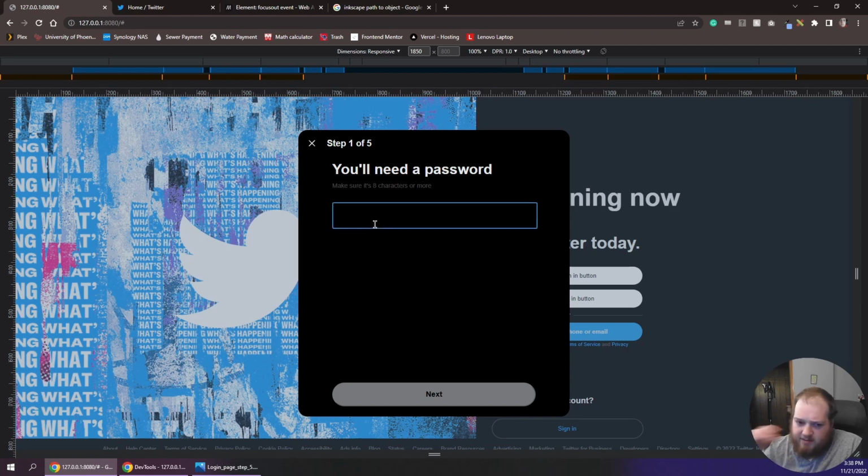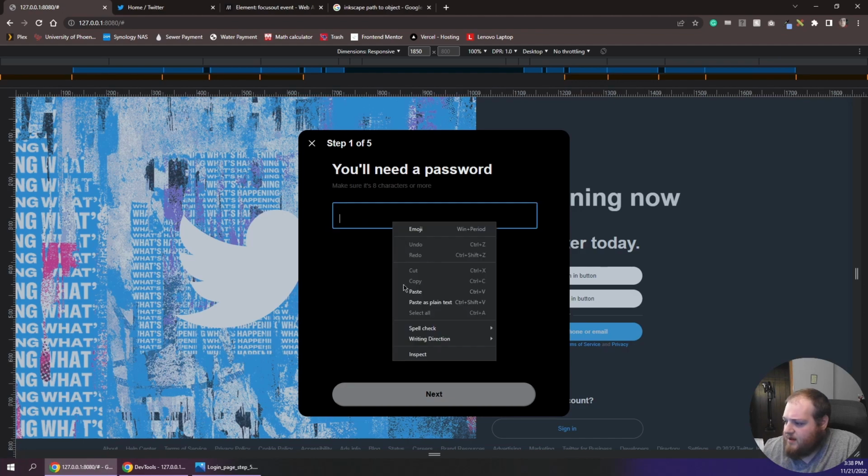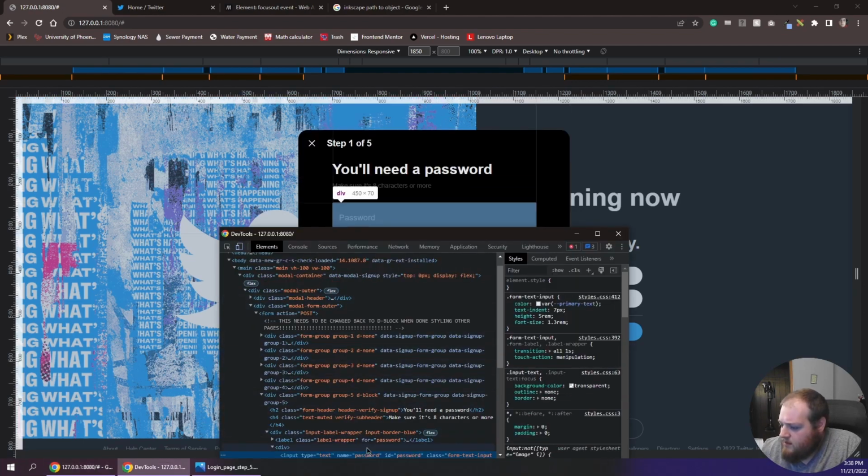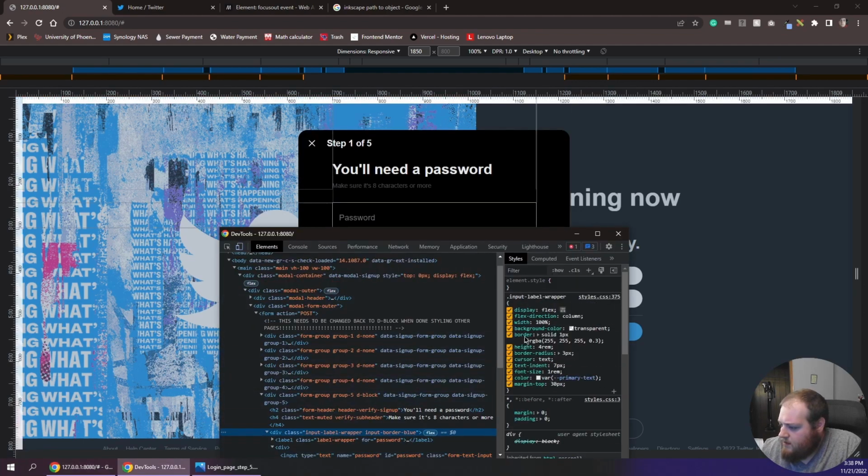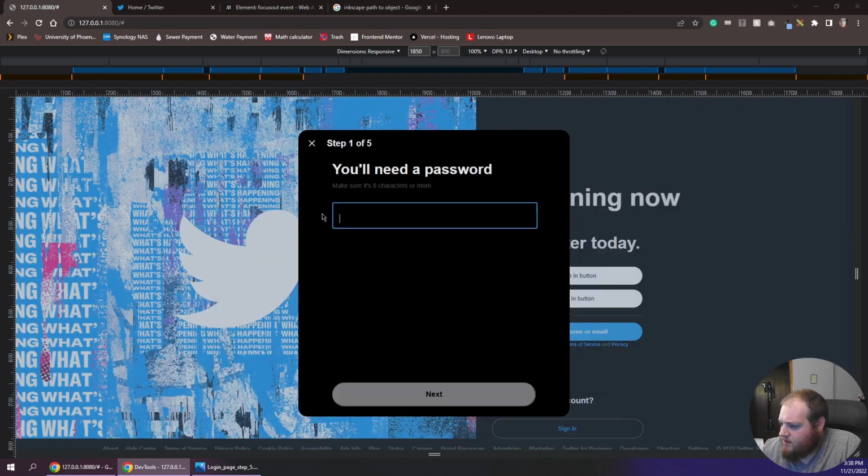It's offset our box a little bit. Because I'm pretty sure that this input label wrapper here has a flex direction column. Yeah, so I need to, what am I going to do about that?